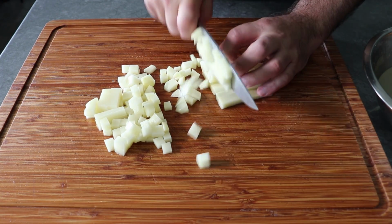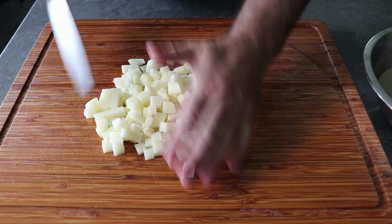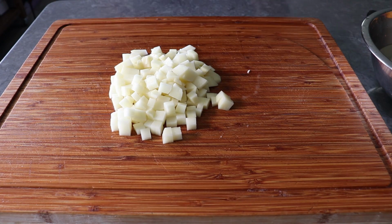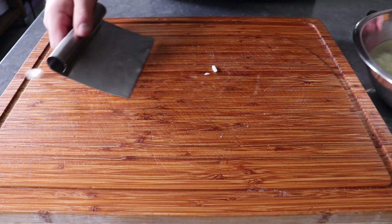And not that it really matters, since this is going to become a hash, and you're really not going to be able to appreciate all this precision. But that's not the point. It's so they cook evenly, and we feel good about ourselves. And then once those are diced, we should probably keep them in some cold water so they don't turn brown before we need them. Whoops.